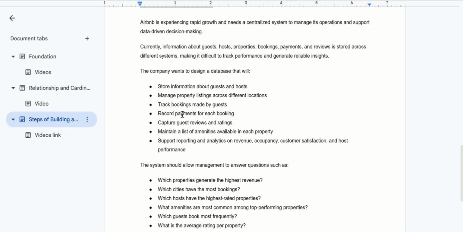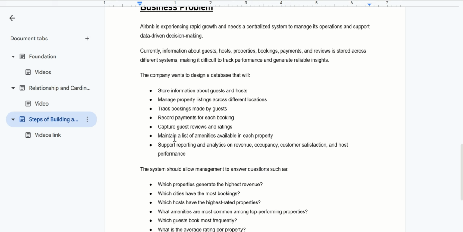This is basically the business requirement, where we are building a data model so that we can answer all these business requirements. So we're going to follow the steps of building a data model. Let's start with the first one.